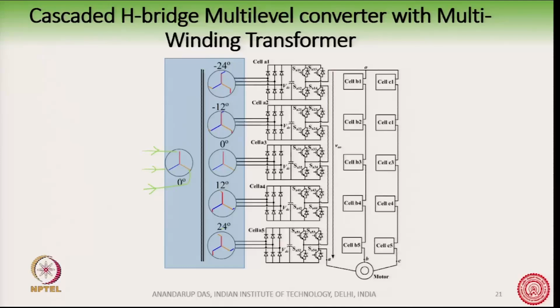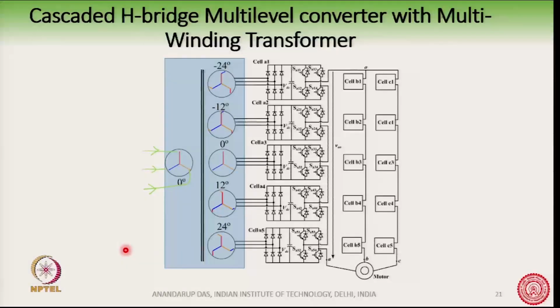In this cascaded H-bridge converter, we had said that we require isolated DC sources. That was a disadvantage. We need a transformer with several secondaries. However, this disadvantage can to some extent be turned to our advantage by making a multipulse transformer here. If we use such a thing, then the input current distortion can be substantially reduced.